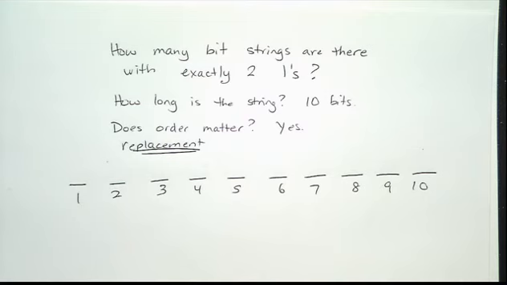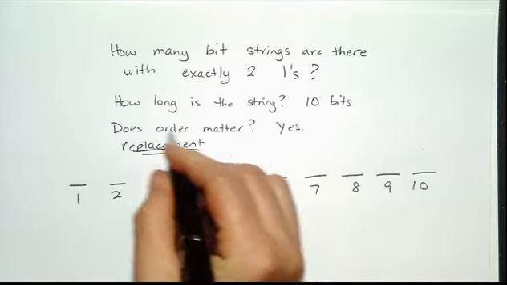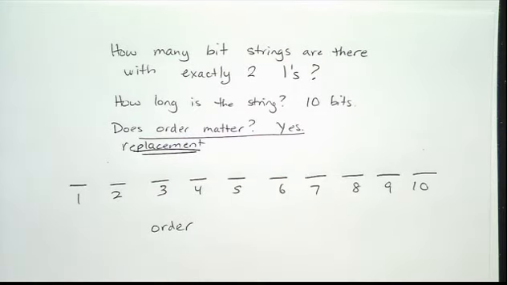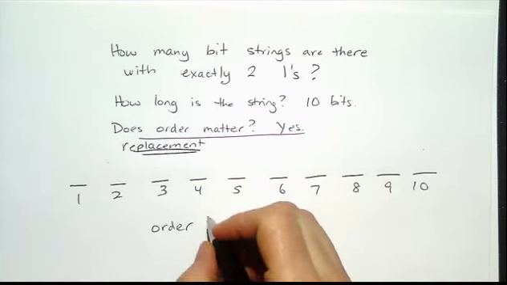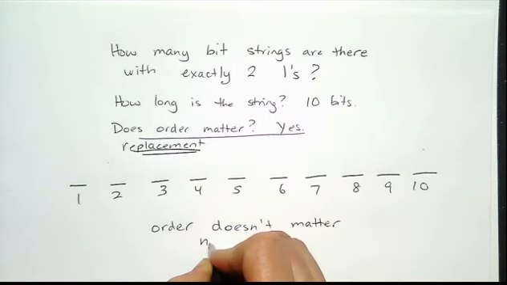Okay? So this is a whole different kind of problem. Once I transform the problem into picking from the 10, does it matter what order I pull the numbers out of the hat? No. So now I've just transformed this problem into an order doesn't matter problem. So here's the tricky thing. It did matter, and we had replacement. But now we're going to make it into order doesn't matter, and there's going to be no replacement.